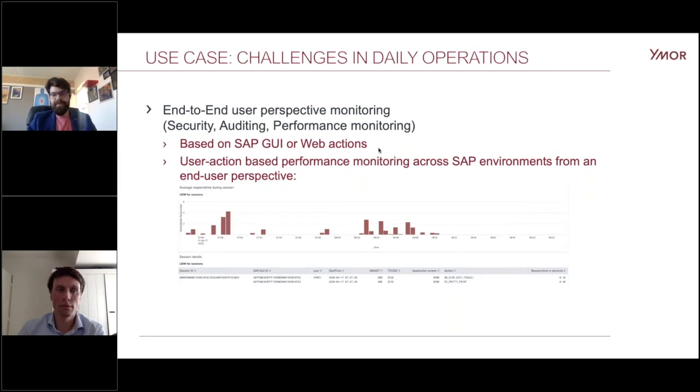Okay. I hope this answers the question. And the next question is, do you support Java systems as well? Of course, SAP PowerConnect supports dual stack. Both R3 and Java installations are possible. Okay, thank you. Then I guess we can go to Paul.